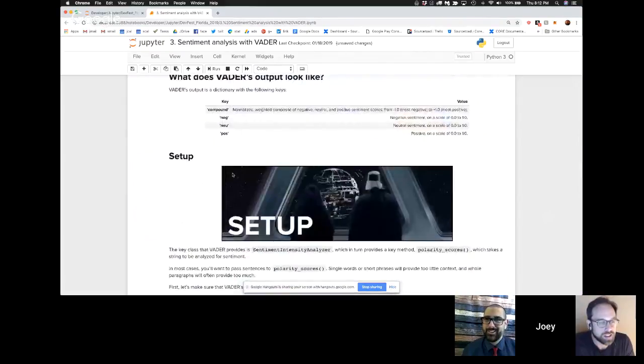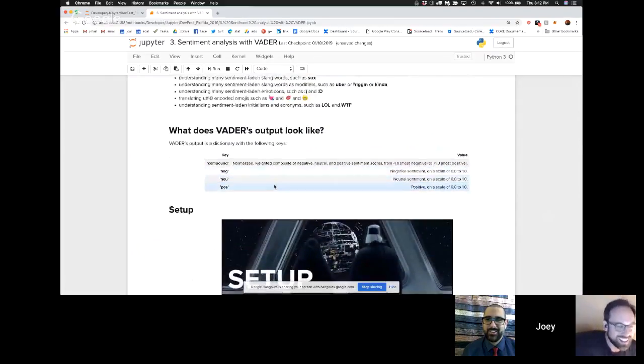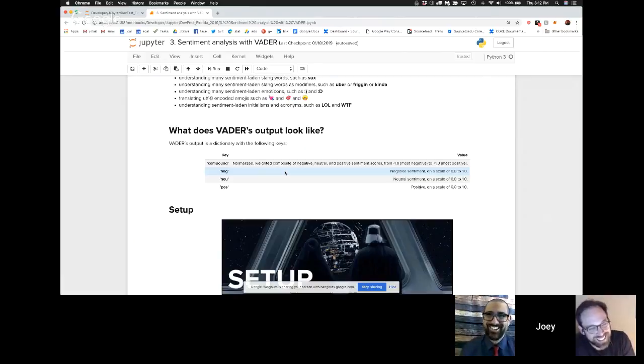What does the compound mean exactly? Funny you should ask — I don't even remember. But all I have to do is scroll back up to the documentation I wrote. That's the beauty of literate programming — you can answer questions like that. Compound: normalized composite of negative, neutral, and positive sentiment on a scale of minus 1, which is Ja Rule, and plus 1, which is Puppies. On a scale of Ja Rule to Puppies, where does this lie? And again for audio listeners, it's like a Google Doc — he scrolled up from the code and there was documentation right in line within this notebook. Just think of Google Docs but you can actually run code in it.